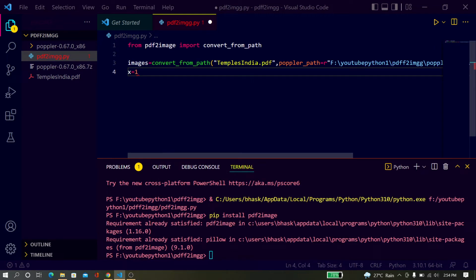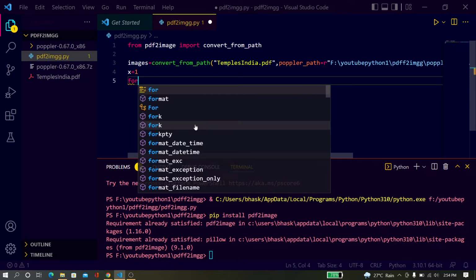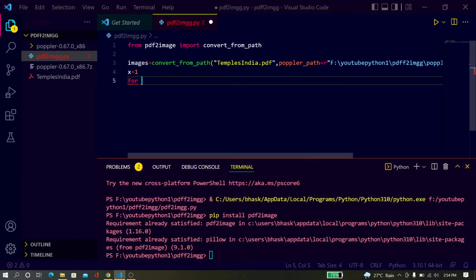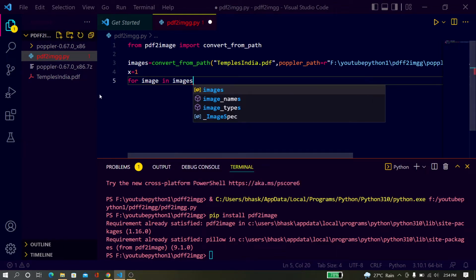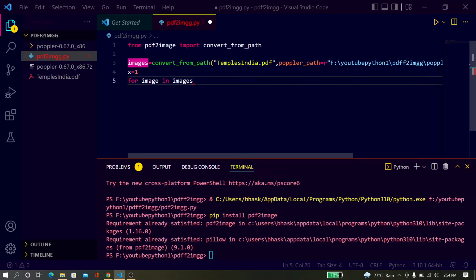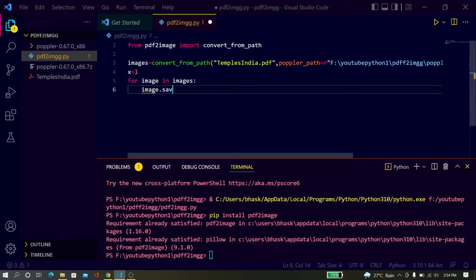Now just type any variable, x, i, or here I just take a variable x, and x equal to 1. And now just type for image in images. What is images? Images are this. For image in images, and now just type image.save, and what is the output file name?